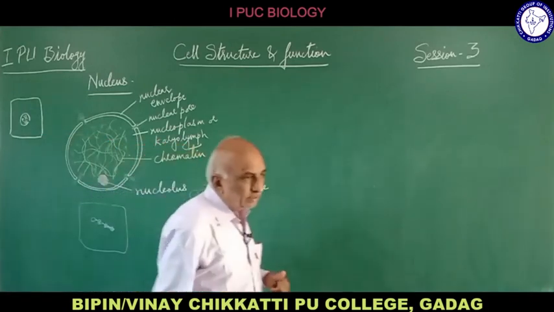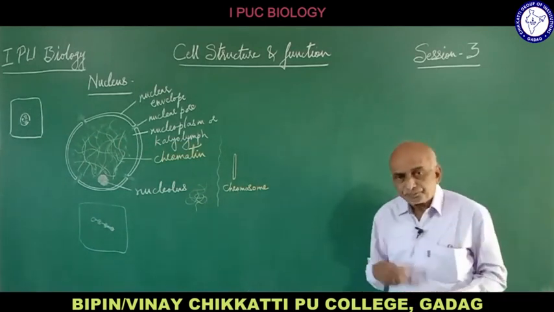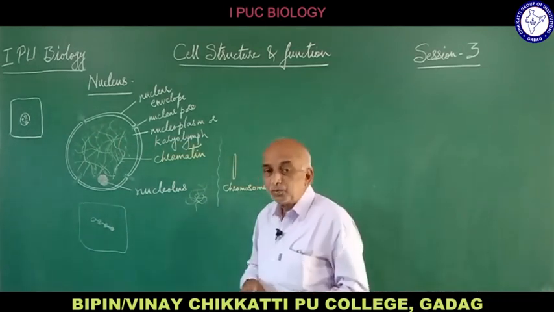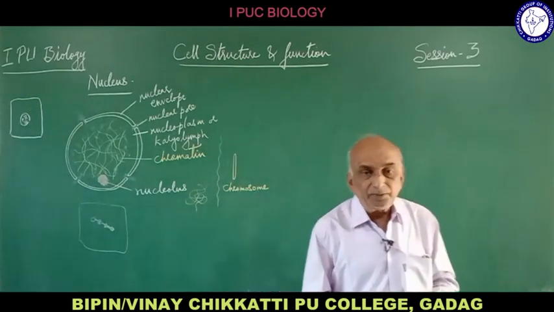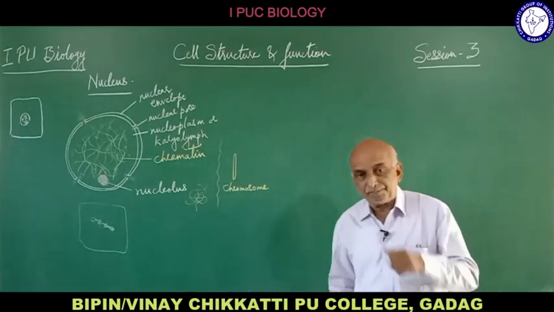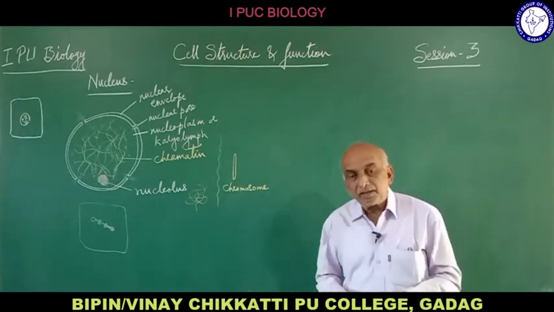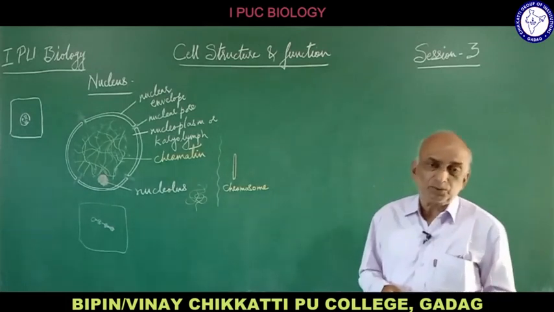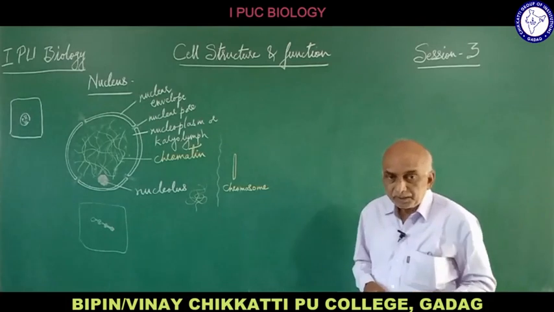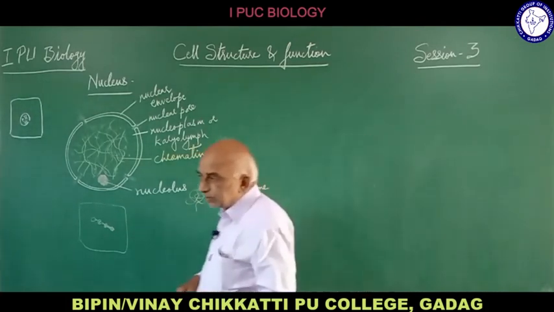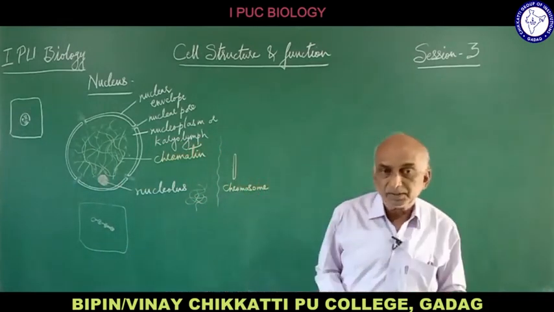There are 46 in human beings, and there are 16 chromosomes in onion, 12 in pea plant, and 44 in chimpanzees and monkeys, which are close relatives of human beings. There are 70 chromosomes, 35 pairs, in a dog, and there is a fish called goldfish in which we come across 100 chromosomes, 50 pairs.